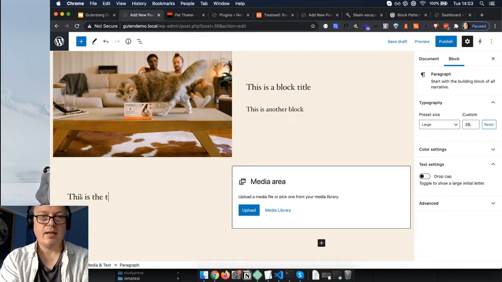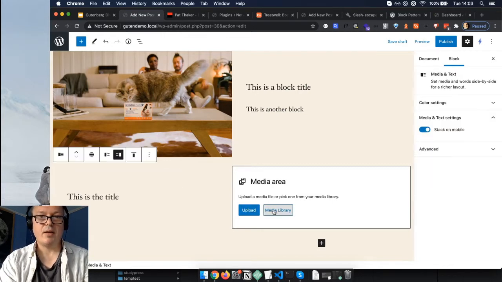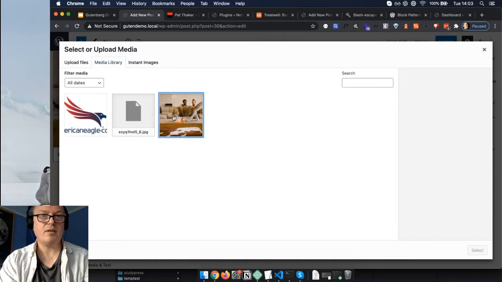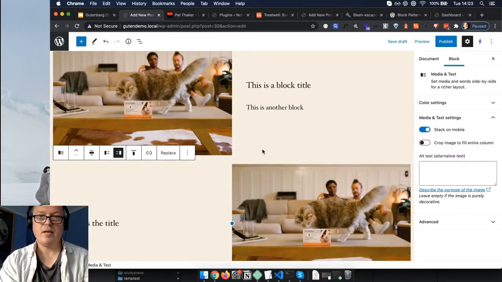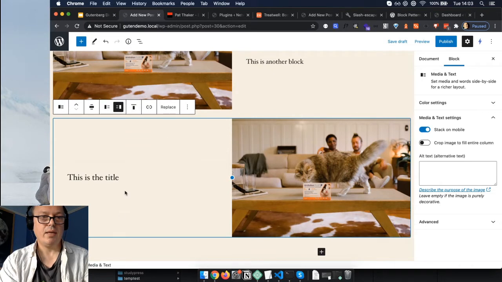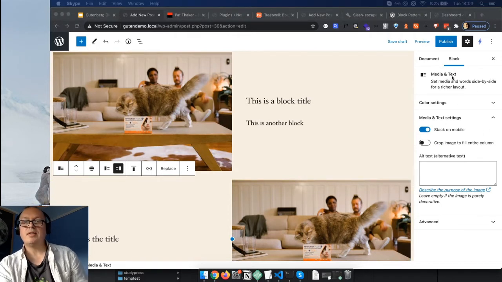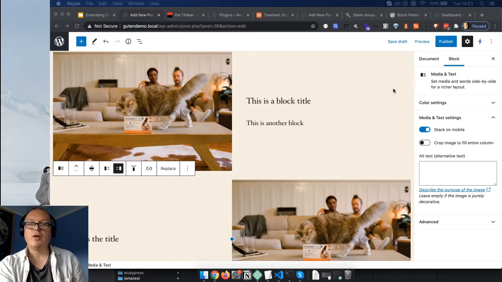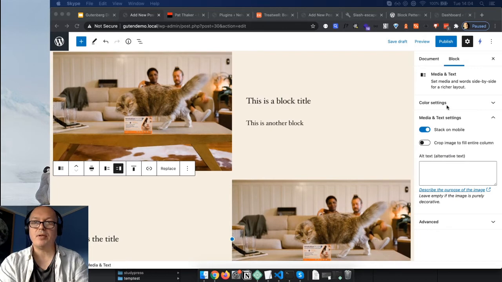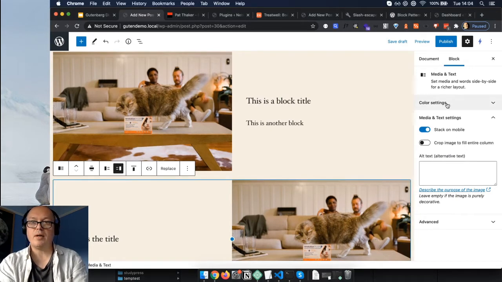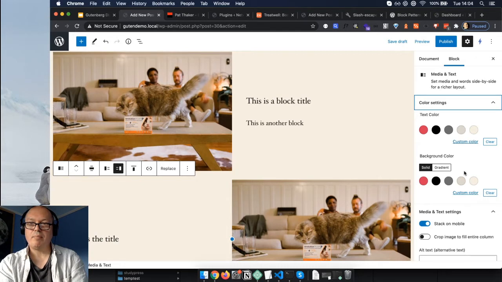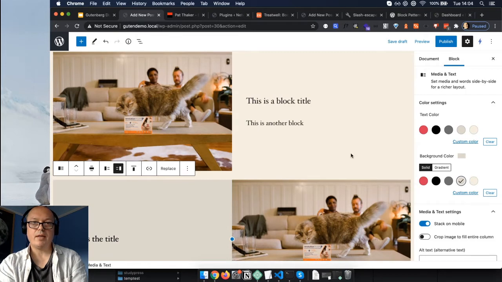So again, this is title. And I'm going to grab the same cat, if we're having an issue with our image uploader. There we go. And what I might do is just navigate to the block and see what our options are. So you can see on the right-hand side, we've got our block attributes. These are where we can start setting some of those attributes within the blocks themselves. And for this one, I'm going to give it a slightly different background color. So if I drop the background color, there we go, it's nice and clear.